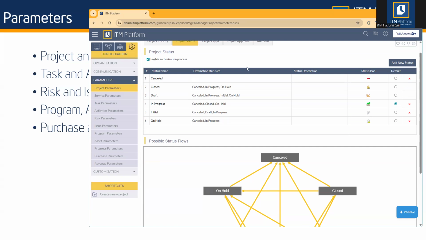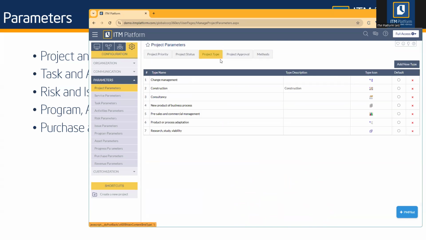Next, we can set up project types. Again, project types looks like a catalog. Actually, it is a catalog. You can create as many project types as you require. This has nothing to do with the methodology that you intend to apply to your projects. It can be either waterfall or agile. But you can create them in here, and you can enter very specific settings for each.